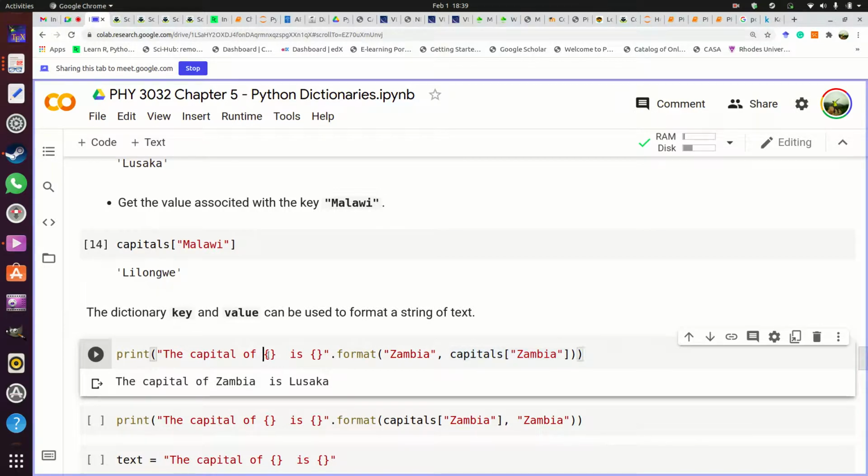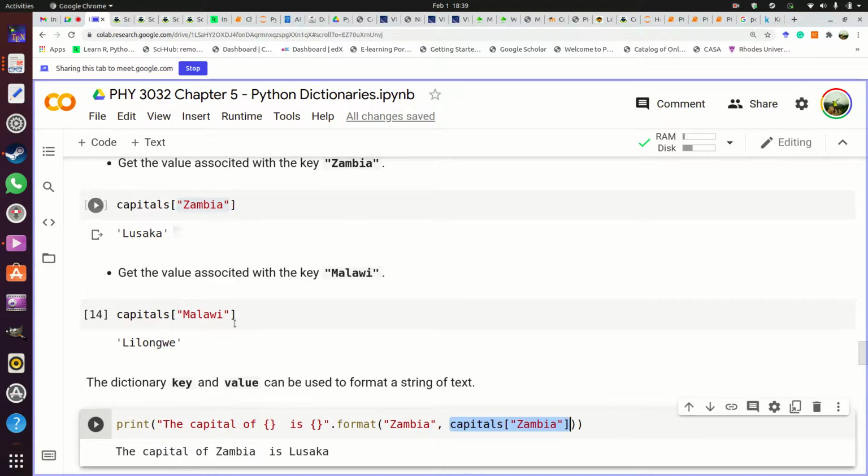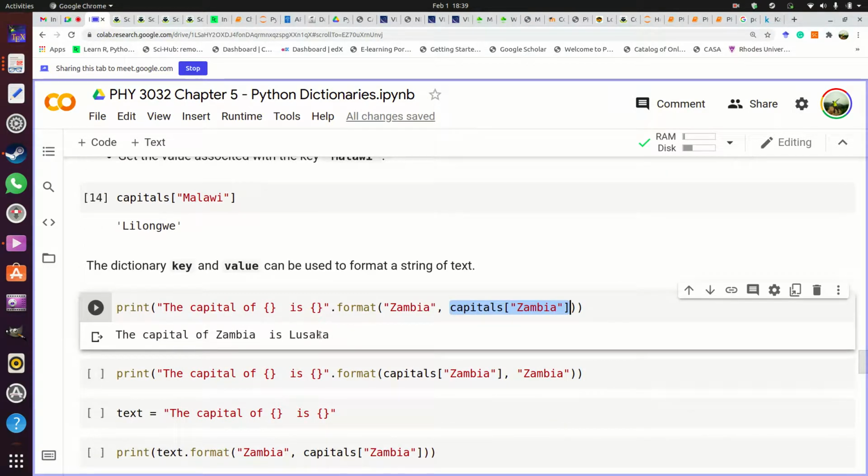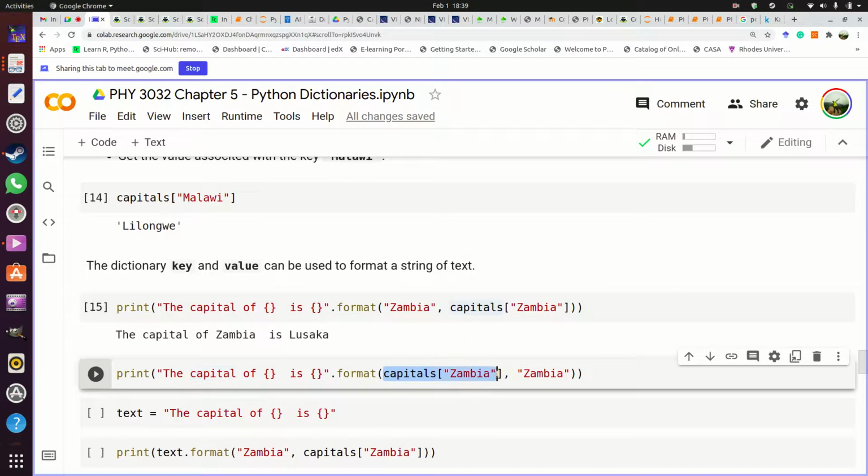This has been replaced by Zambia. This has been replaced by this, which is Lusaka. The capital of Zambia is Lusaka. If you change the order of Zambia and capitals, then capital Zambia comes first, then Zambia comes later. Then you run this.